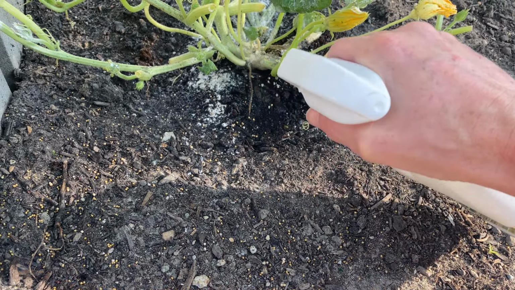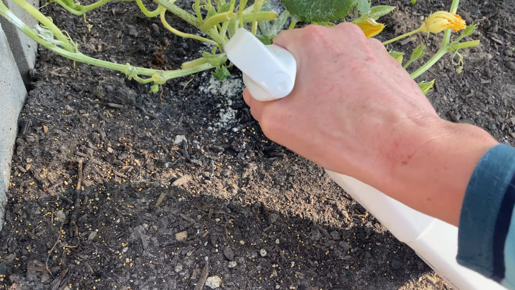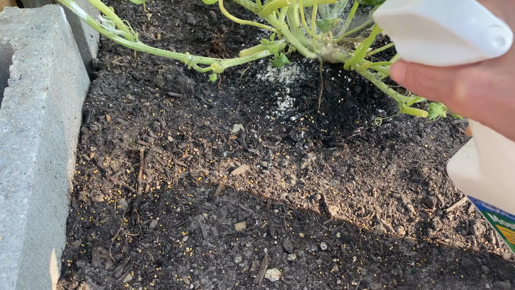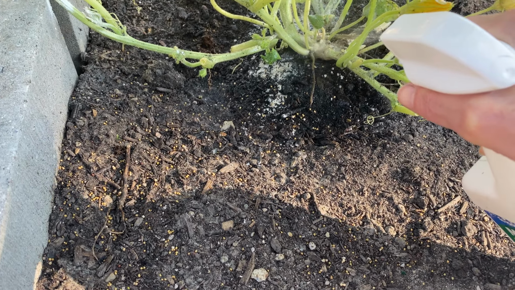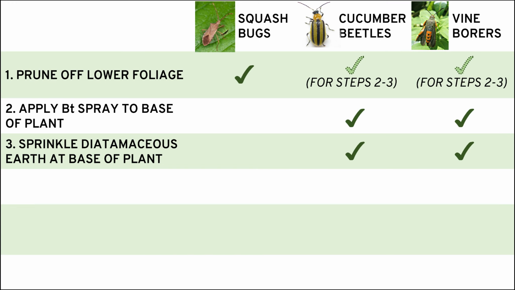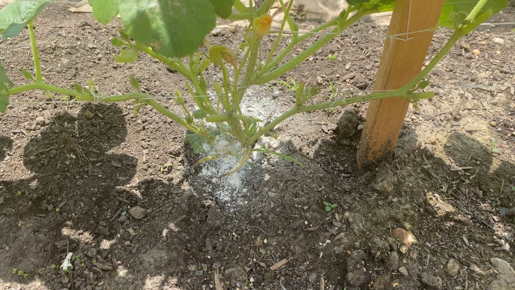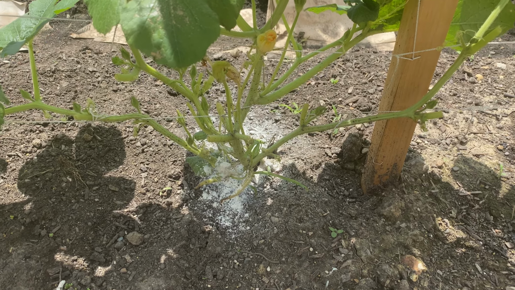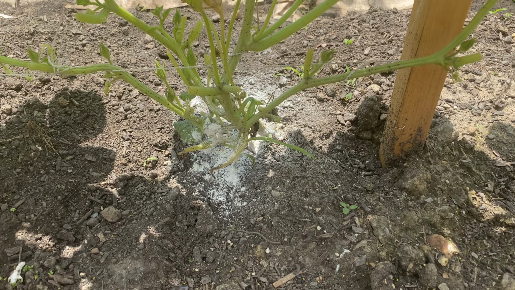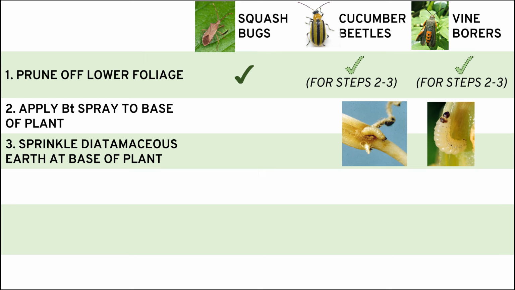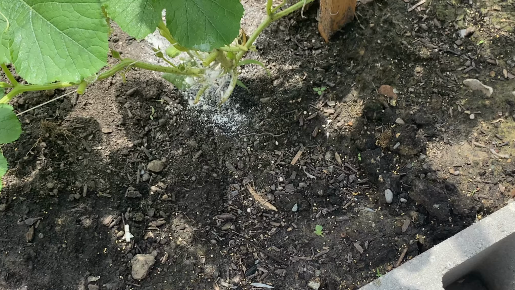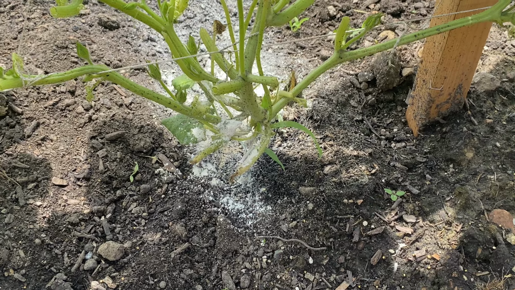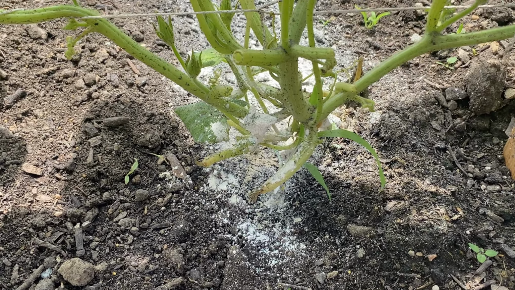The reason being, as soon as the beetle larvae or the vine borer caterpillars hatch, they will immediately encounter this BT and get infected by it. Step 3 is to then sprinkle diatomaceous earth at the base of the plant, and it'll kind of cling to where you just sprayed this BT spray. The diatomaceous earth is a physical control mechanism. This is a finely ground fossil powder. It has super sharp edges and it will cut into soft-bodied insects. It is important in this case not to work this into the soil. You just want it essentially coating the stem of your plant.